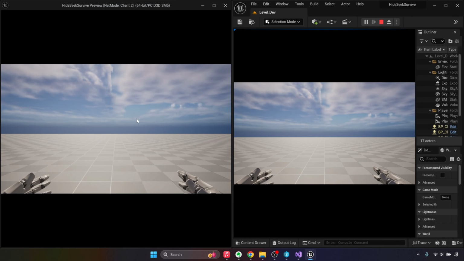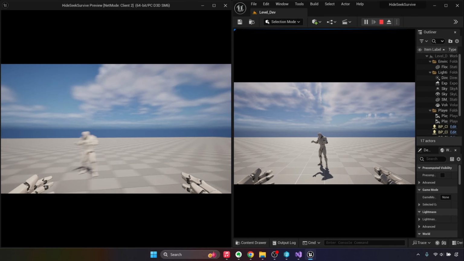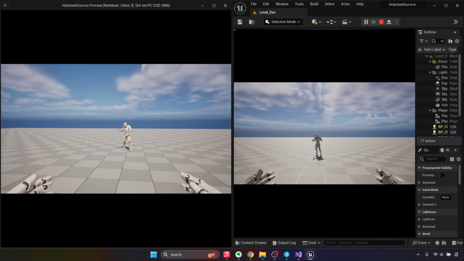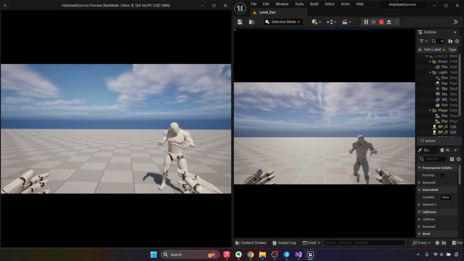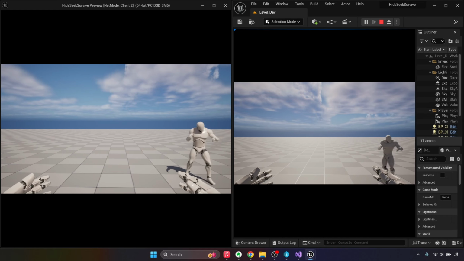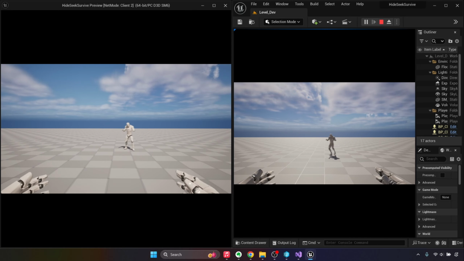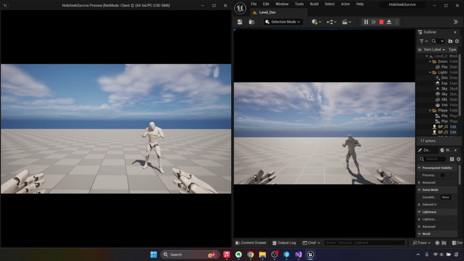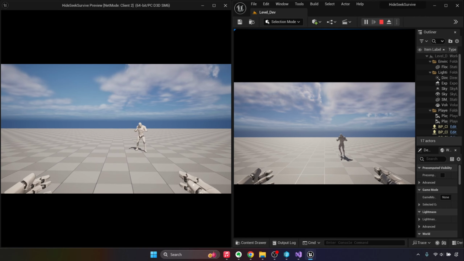And now we can see our guy is animating. And see, we can see on both sides. So on the left, we have the first person is firing pretty well. On the right, we have the third person, and it's not quite facing forward, so that's going to be what we fix at the start of next time, because we're going to have to make that look right.